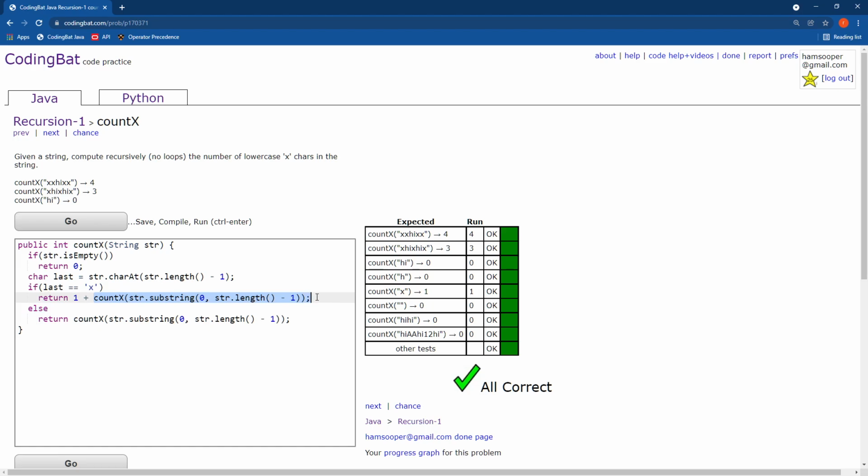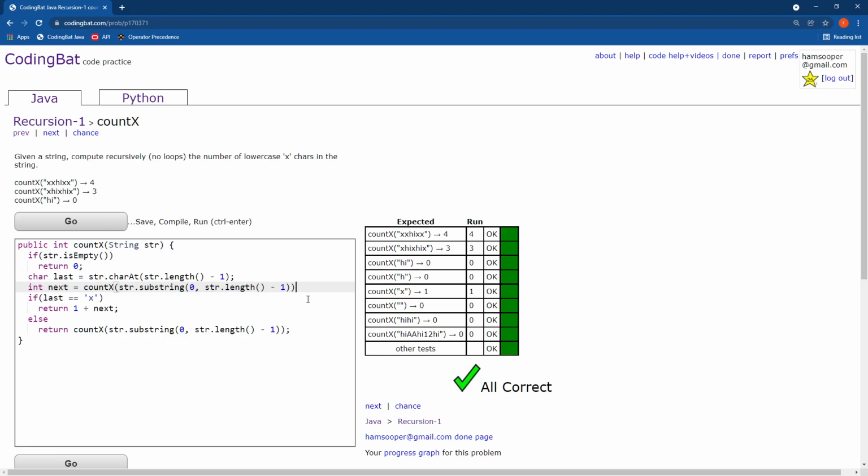And I would again like to factor this out here and say int next equals that. And I can just say return 1 plus next or next. And so that's how we could do this one. Again, don't feel bad if you didn't see that strategy right away, or it took you a while to figure out that, hey, I could look at one x and then return it, and do the string excluding that x. It can be hard to see the solution on your first go around, but eventually you'll get used to it as you see more examples.